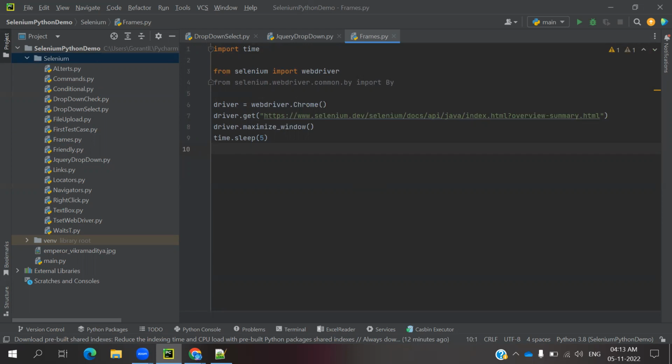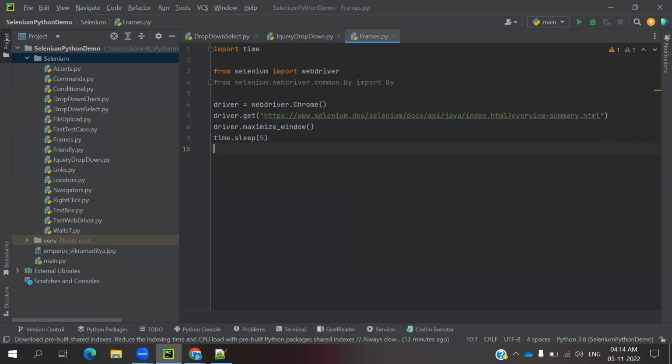If you want to click in frame 2, you need to switch back to frame 1, then switch to frame 2 and click. Once the operation is done, you need to come back outside of the frame, then switch to frame 3 and click something again. After all the operations are completed, you can quit. Like this we need to do it.